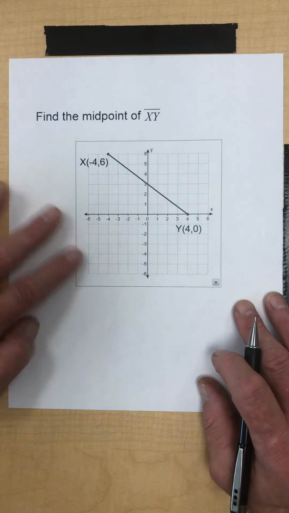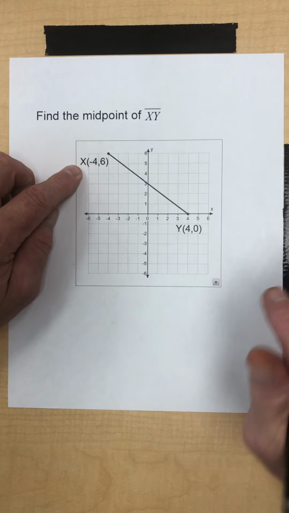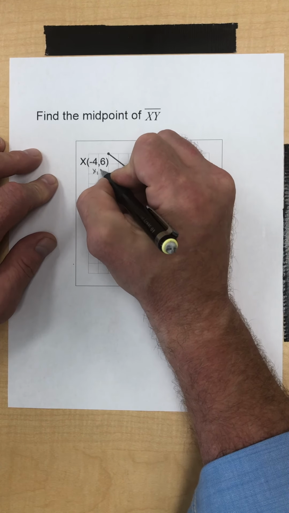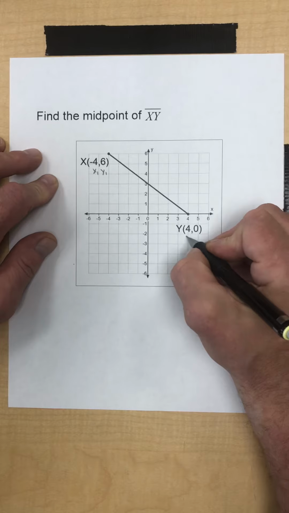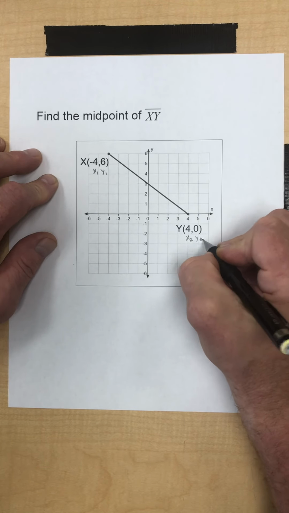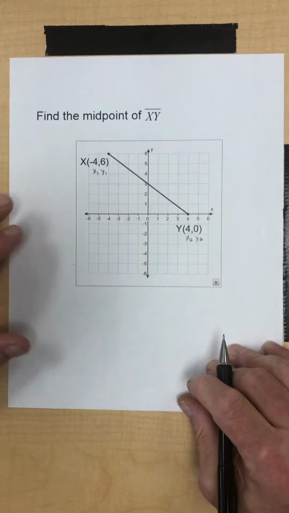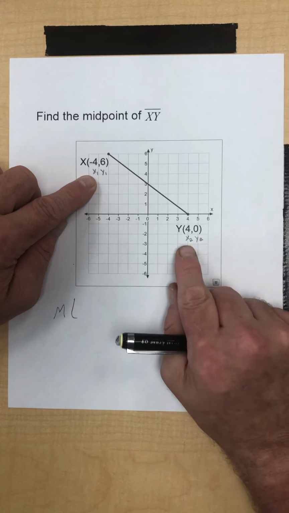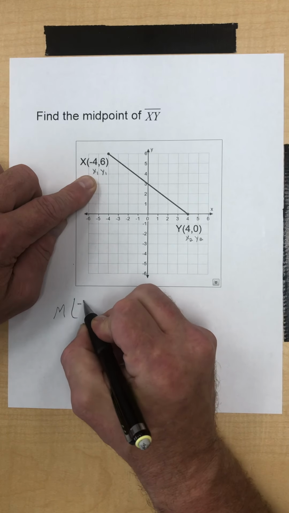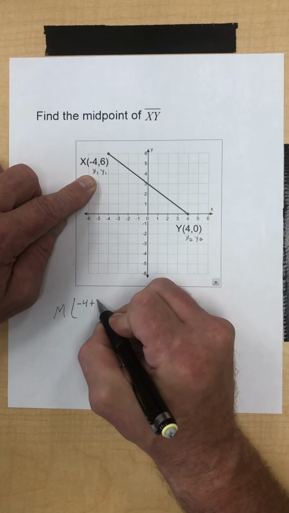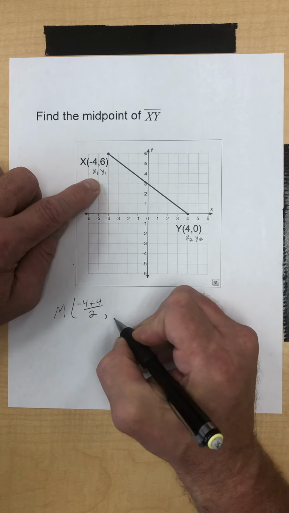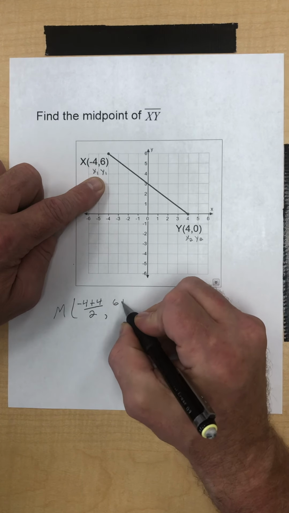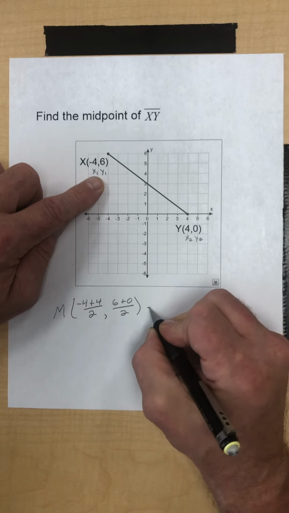Okay. All right, so again, I've got point X at one endpoint, point Y at the other. So we could let this be your X sub 1 and your Y sub 1 right there. And this would be your X sub 2 and your Y sub 2 right there. And it wants us to find the midpoint. Where's it located? Okay, so the midpoint, I take the average of the X coordinates, so I add them and divide by 2. So we have a -4 plus a +4, and we divide by 2. And then I take the average of the Y coordinates. So I have a 6 plus a 0 and divide by 2. And then I just simplify.